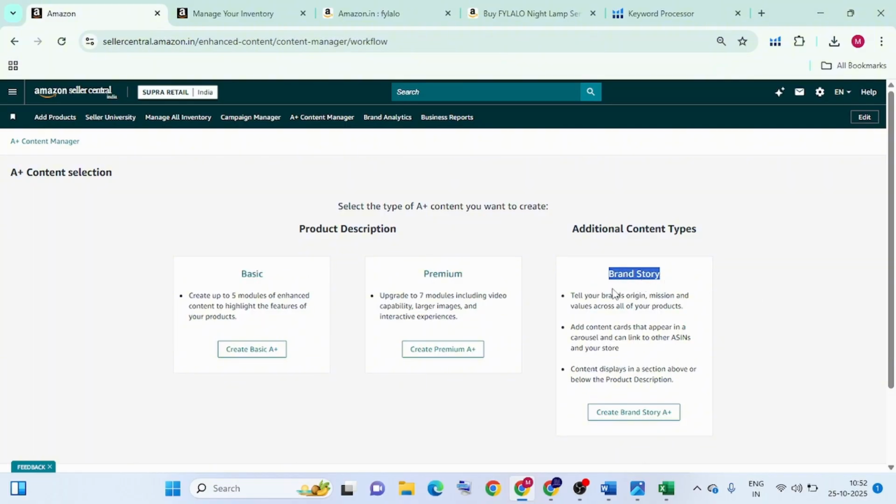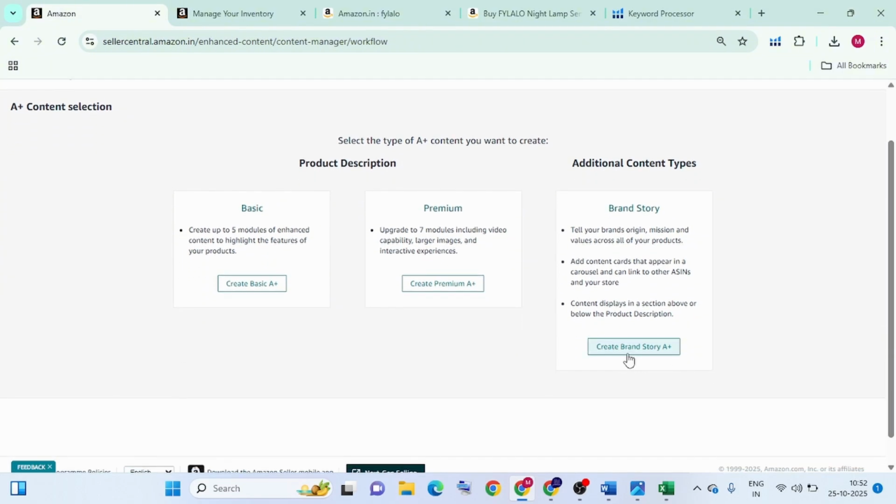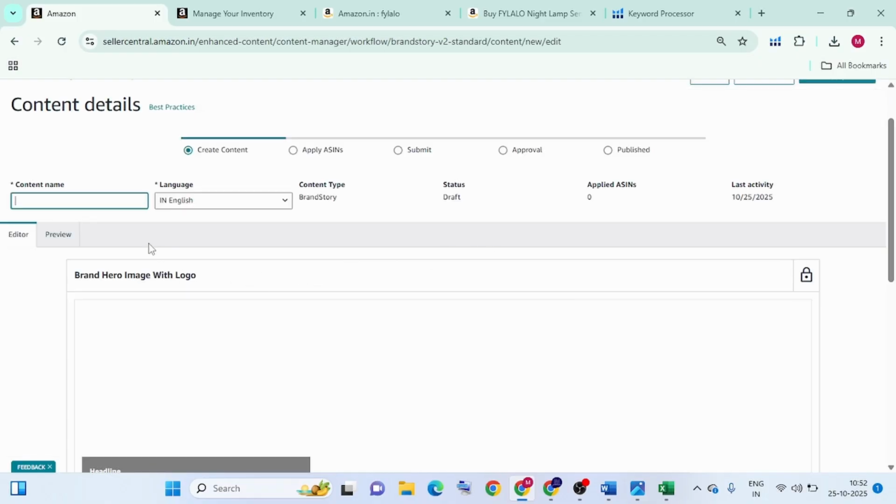If you have assigned all ASINs to the brand story, within a month you are eligible for premium A plus content, right? Create premium A plus. In that module, we will see creating A plus for the brand story.